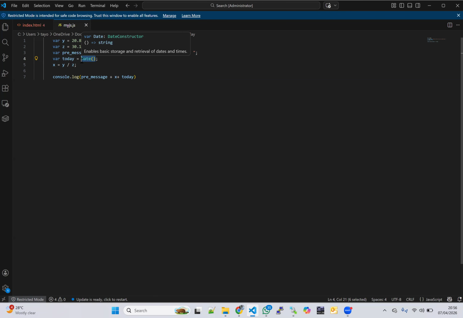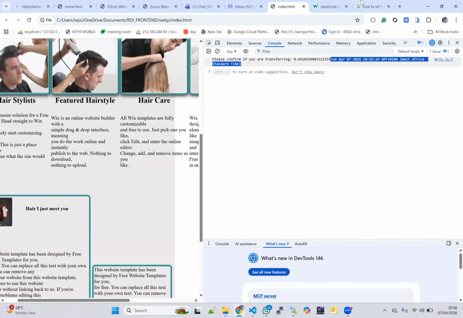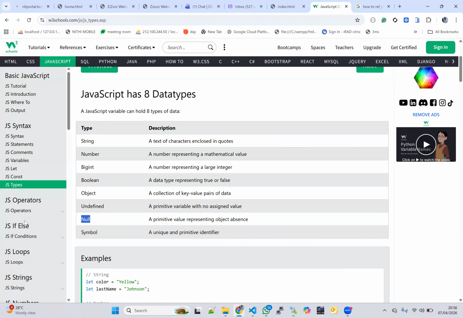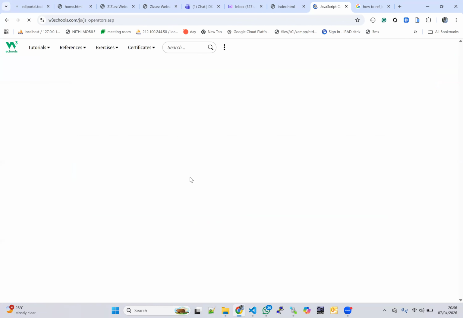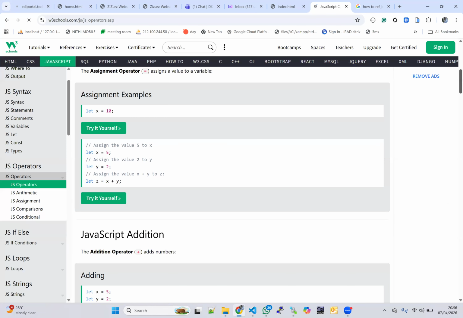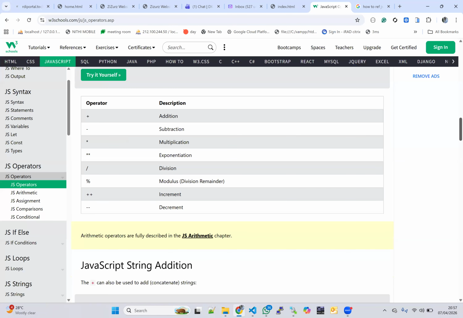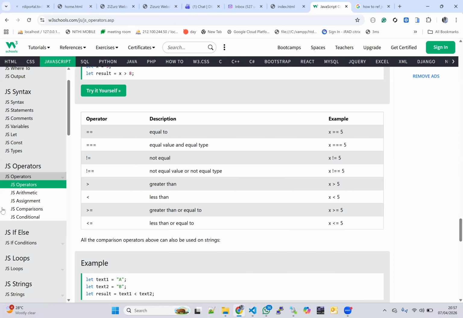I hope you guys are getting this. Okay, we will take it a step at a time. We won't rush it. Okay, I've already explained operators, mathematical operations and things like that.